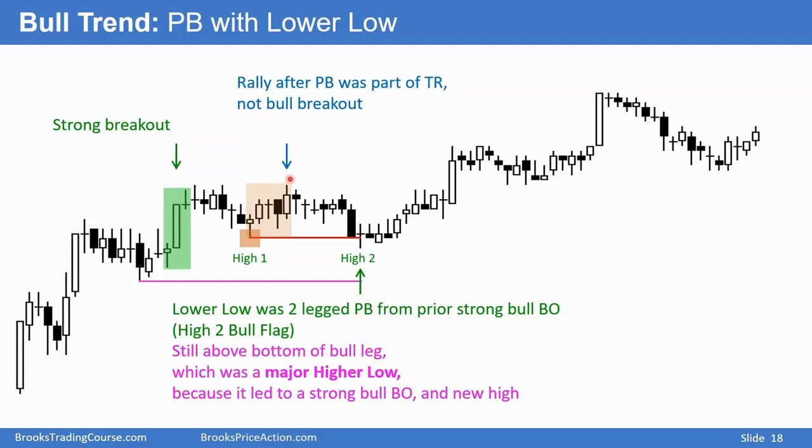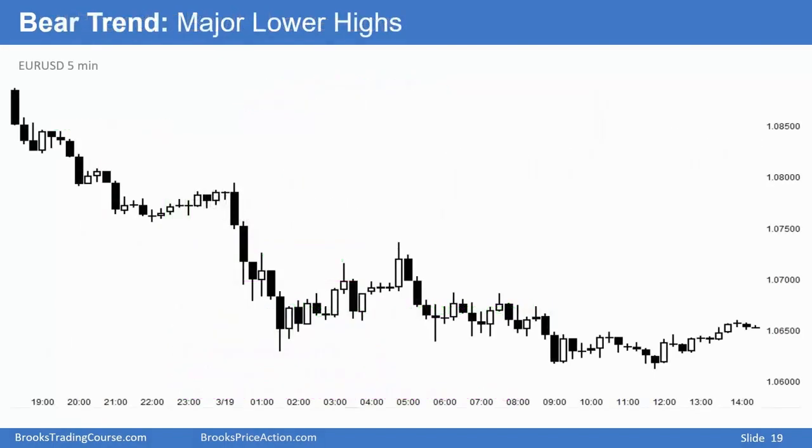Rally here was only a bull leg and a trading range, not a resumption of the bull trend. Bear trend, strong breakouts, 2-bar, 3-bar breakout here, breakout, lots of breakouts here. And this is a pretty major lower high, followed by a strong breakout to a new low. As long as it's a bear trend, rallies should not get above this high. So that's a pretty major high. Now, is this a major lower high? Well, it probably is. You got 3 bear bars closing on their lows, 2 of them pretty decent size. So at this point, a lot of bears will put their stop above this high.